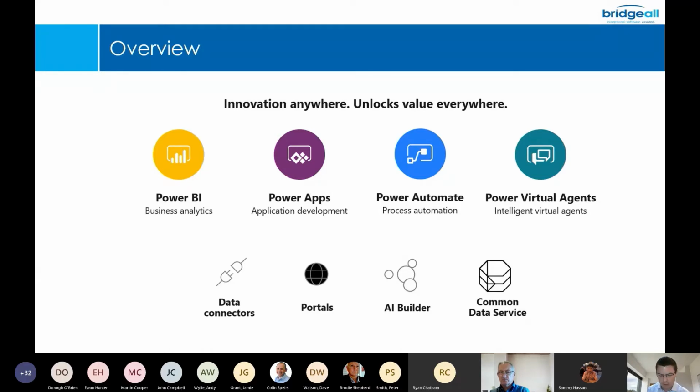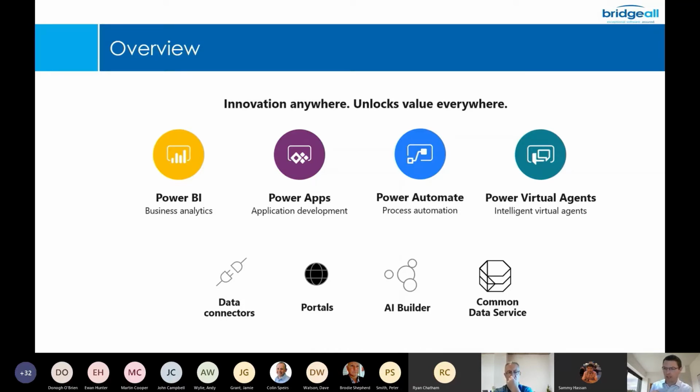So with Power Virtual Agents, you can build these chatbots without the code. You can use that drag and drop, familiar interface that goes across Power Apps and Power Automate to build these Power Virtual Agents and these chatbots either within or outside of your organisation. So the bottom line there: each of these elements along the top also make use of each of the 4 components at the bottom.